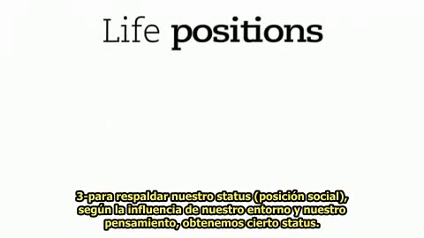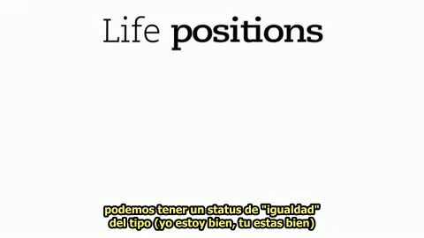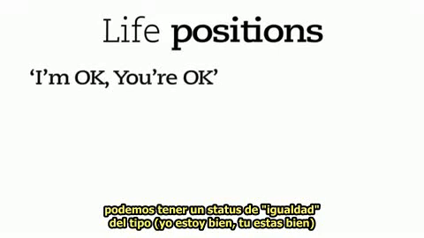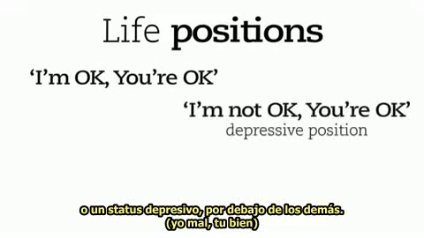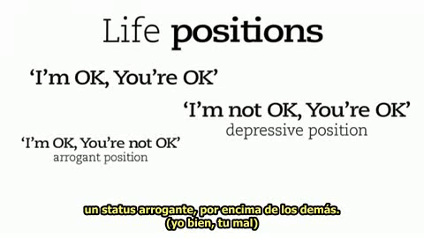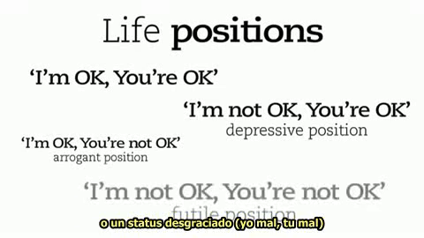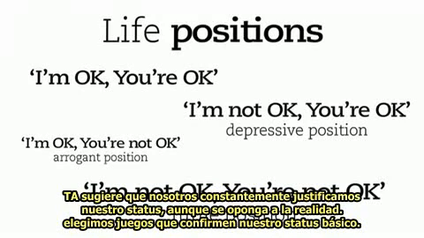A third idea is that games affirm what TA calls our life position. TA suggests that through the influence of our environment and upbringing, we can find ourselves taking a broad stance in our relationships with other people. We can take a position of equality with our fellow humans, or I'm okay, you're okay, or a depressive position, putting ourselves below others. An arrogant position, putting others below us, or a futile position, putting everyone down. TA suggests we like to justify these positions to ourselves, even where they distort reality, and we choose the games that confirm our own basic position.